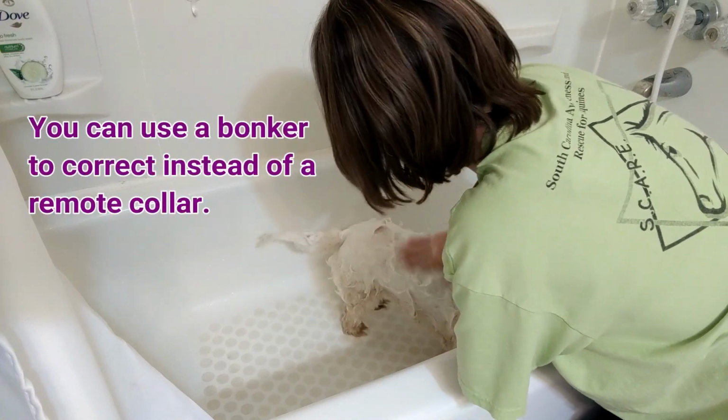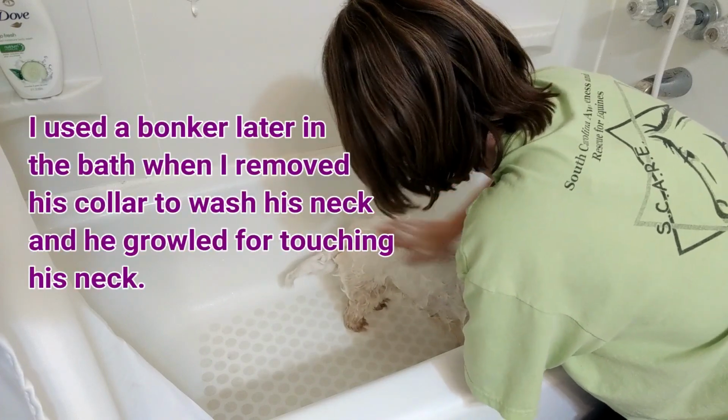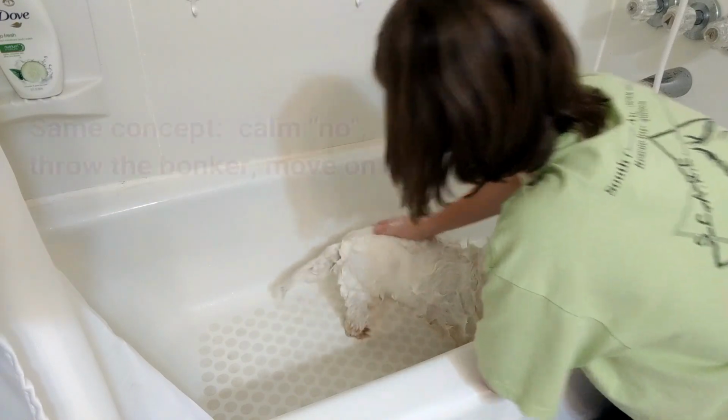So that's all a correction looks like. I'm not angry at him. I'm not mad or frustrated or upset. It's a very calm but firm no. Reach over, correct with the remote.